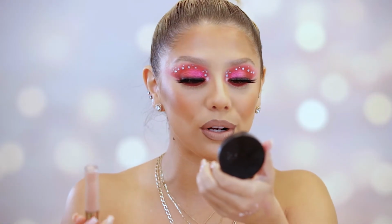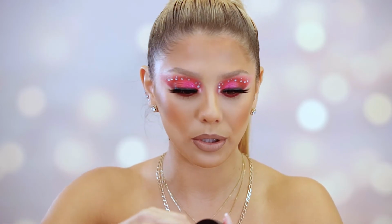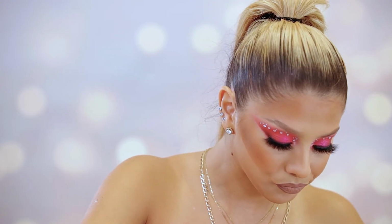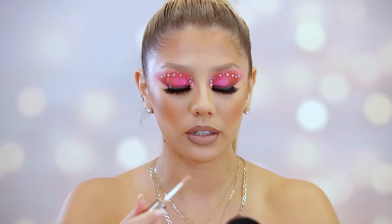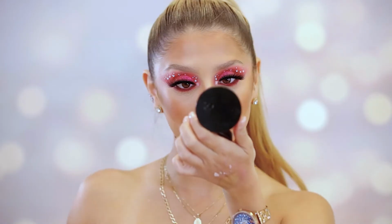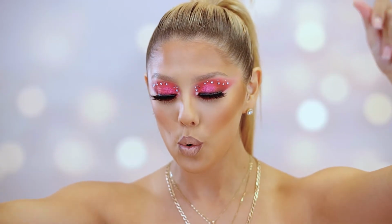And then I'm gonna put a little bit of lip gloss on top. And this is called Spirit. This is also from Cara Beauty. I think I have another one. Where is it? Right here. Yeah, so this lip gloss is super, super bomb. Yes, shawty. Okay, and all I have to do is just put my ponytail on, do my edges, and that's it, sis.